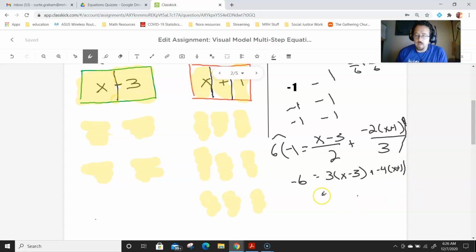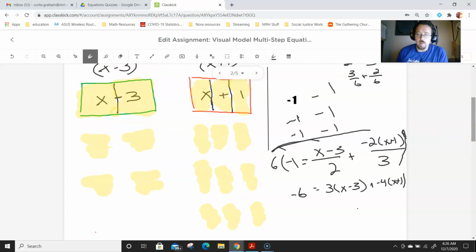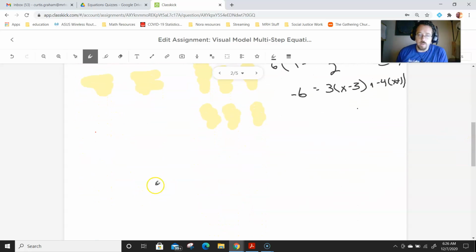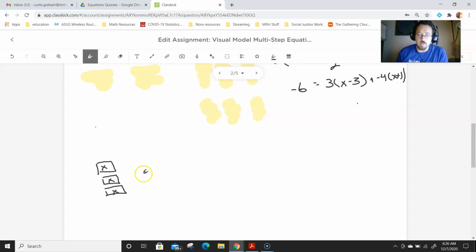All right. And the reason that happens like that is whenever you multiply that 6 here, how many times does 2 go into 6? It goes in 3 times, and that's where that 3 comes from. How many times does 3 go into 6? 3 goes into 6 2 times. 2 times 2 is 4, and that's where that came from. All right. And now we just got to go through and we need to work this out. So I am going to rewrite this with what I have. I have 3 x's. Okay. I have 3 groups of negative 3, which means I'm going to have a negative 9.